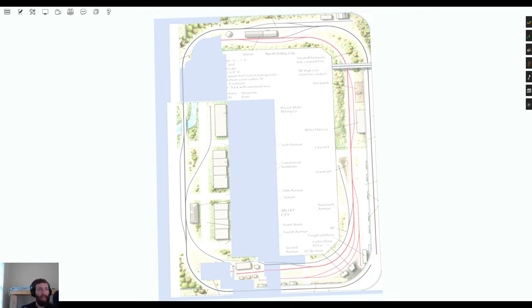This is a shelf layout designed in HO scale for a 5x7 room. We're going to cheat. We're going to make that room a little bigger just for play value. But a lot of the core principles of the layout are remaining the same. The only reason we're cheating here is that it gives us the ability to make it a loop.